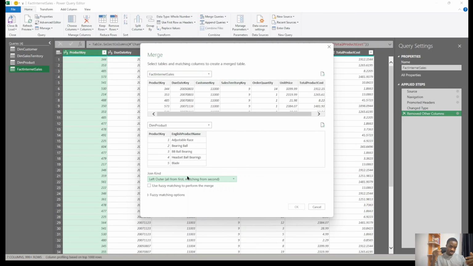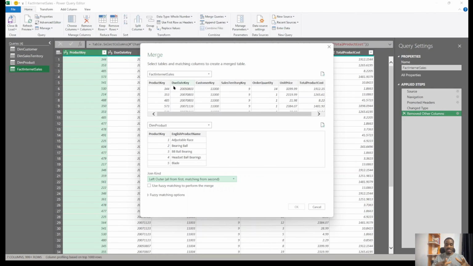This is also the same thing as joins in SQL, and it is also in Power BI. The next video is going to be on Power BI, how to do this same thing in Power BI, so watch out for the next video. Okay, so I'm going to click on OK now. We are going to select the keys we are going to be joining them on, because I explained that we have the primary key and we have the foreign key.